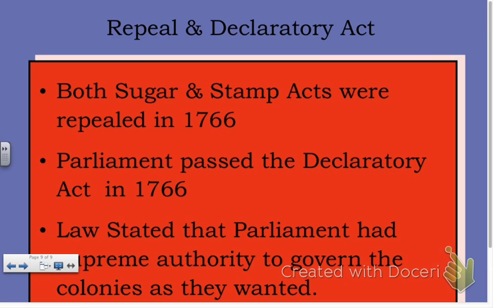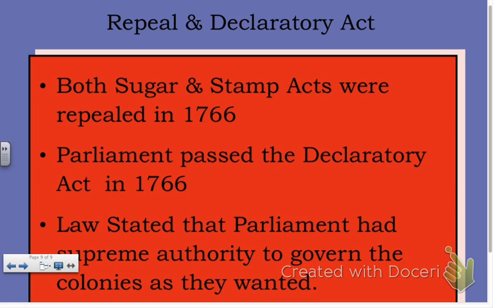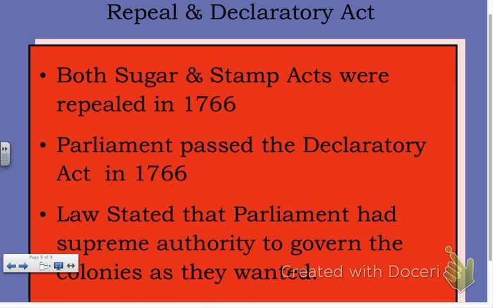By 1766, both the Sugar Act and the Stamp Act had been repealed by Parliament. Several parliamentary leaders, such as William Pitt, agreed with the American thinking about taxing the colonies. Pitt was extremely outspoken against the Stamp Act. If you look in your textbook, you can read his quote about taxation on the colonies on page 146.